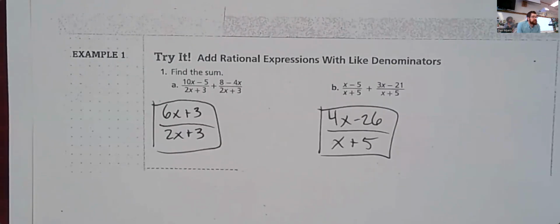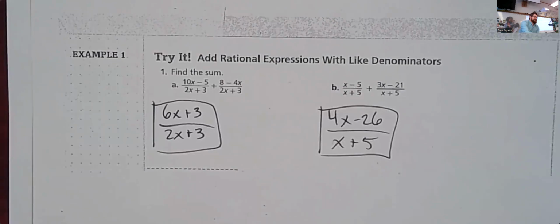Those should be our answers right there. Just combine your like terms on the numerator, keep the denominators the same. That's it. Nothing to it. So any questions on these before we continue? Because as soon as we start having to find common denominators, that's when this process becomes a lot more than what we just did. So if there are any questions now, definitely ask. If this isn't making sense, the next page will be a bit of a stretch. It might be a bit of a stretch anyway.